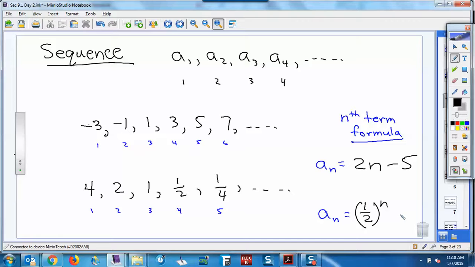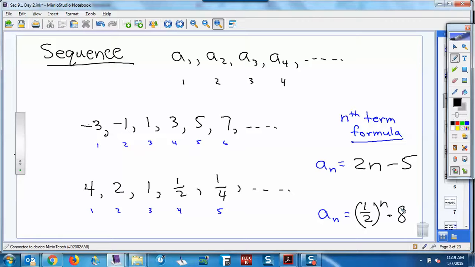Now, when you adjust repeated multiplication, what do you do? You would multiply by something. So when you put a 1 in for n, 1/2 times what? Or 1/2 to the first, 1/2 times what would make 4? 8. Now let's just check it. So we put a 1 in for n, we get 1/2 times 8, that's 4.